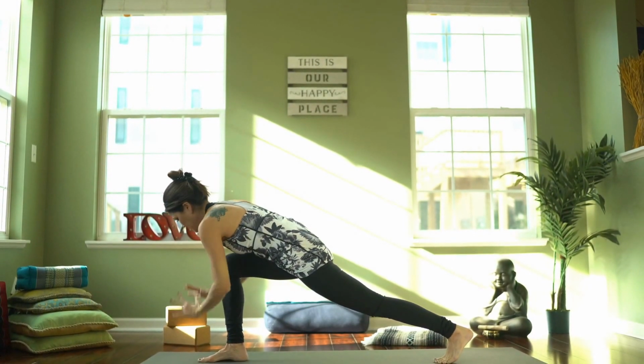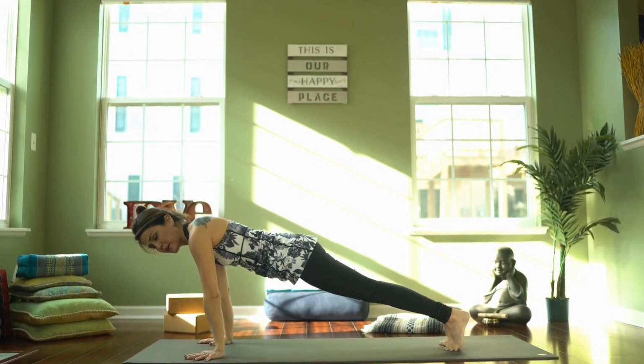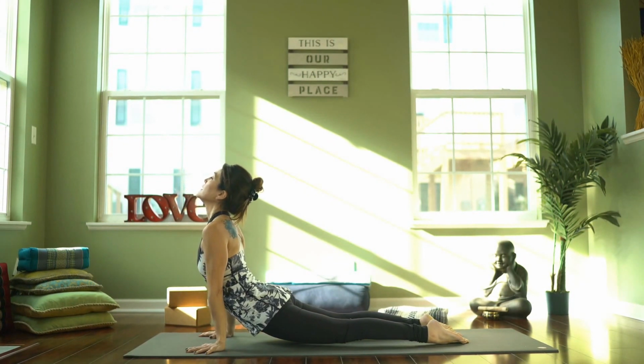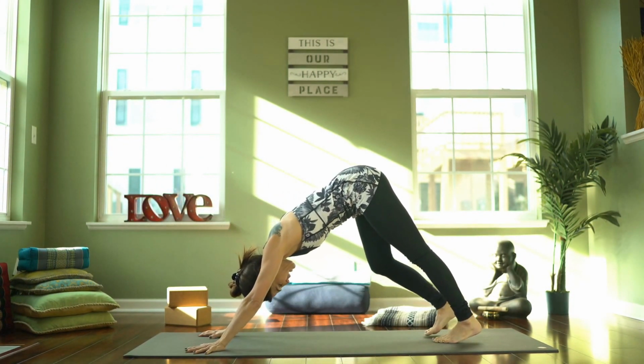Good. Exhale. Release the hands. Inhale. Step back to plank. Exhale. Chaturanga Dandasana. Lower. Inhale. Lift your heart. Good. Exhale. Lift your hips.